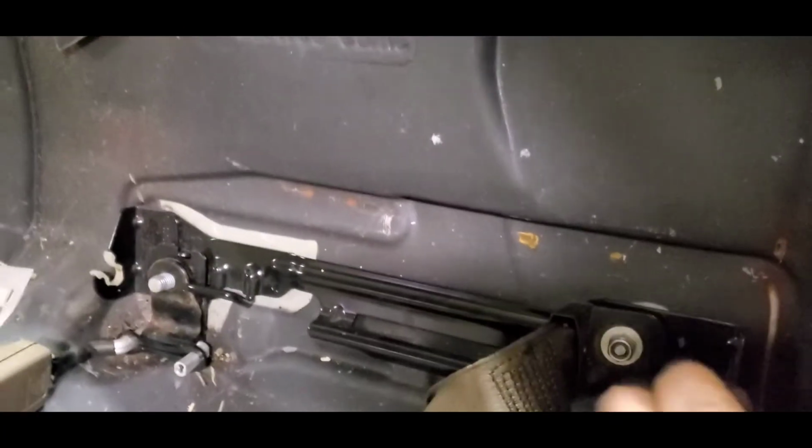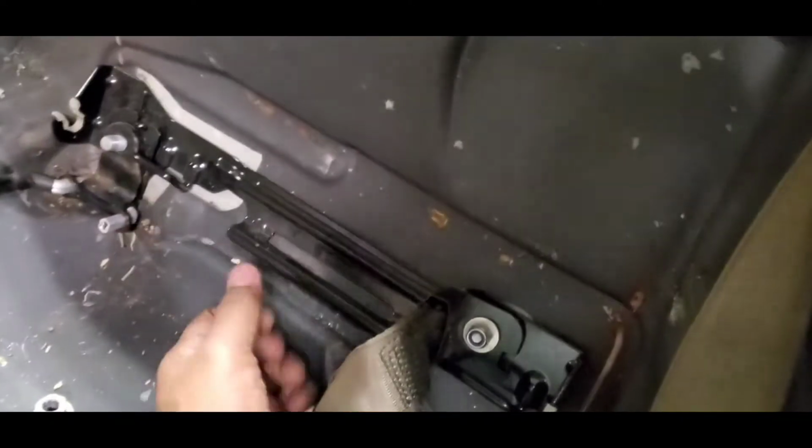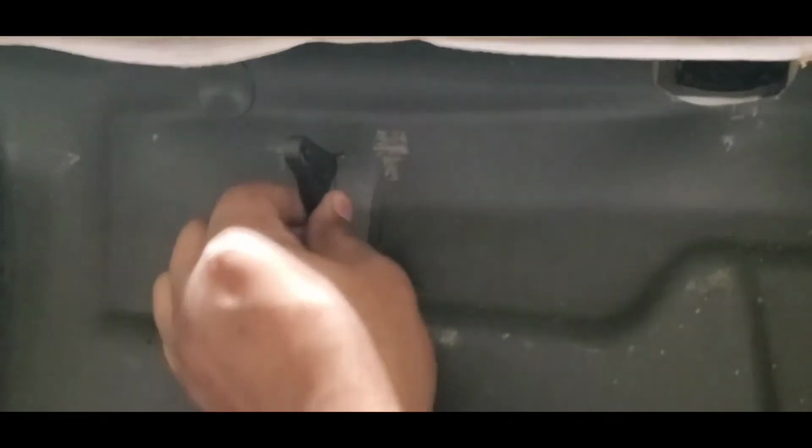Now, as you can see, you have a lever system right here, and that's going to become pivotal, because unbeknownst to me, there is a lever system. The rear seat, it actually folds down, so you're able to let it down like this. There's some tucked under straps that you have to get under there, which will cause it to come loose from this piece right here, and it'll allow it to retract.